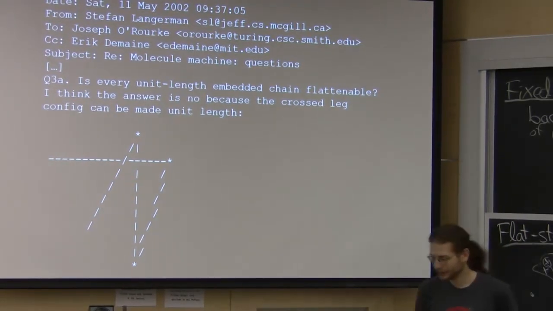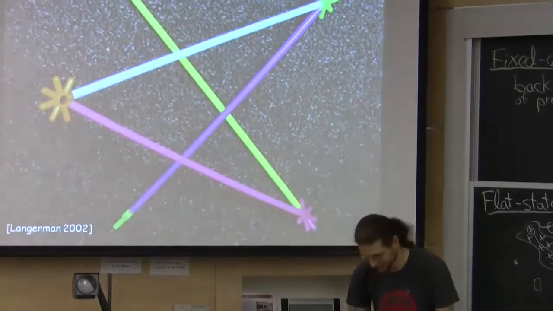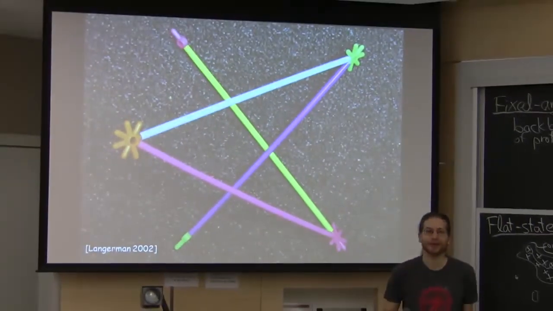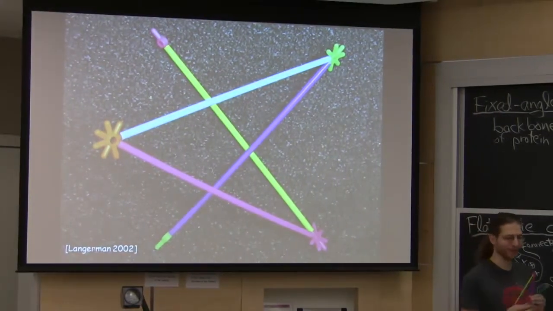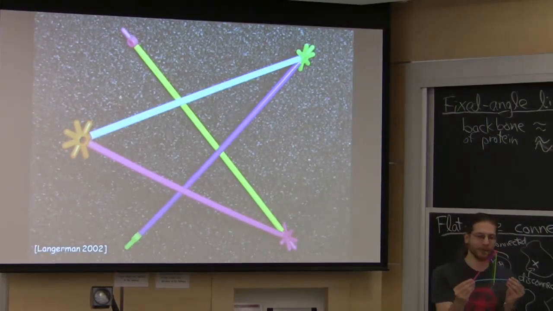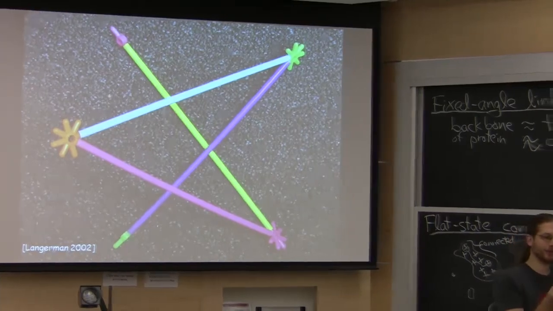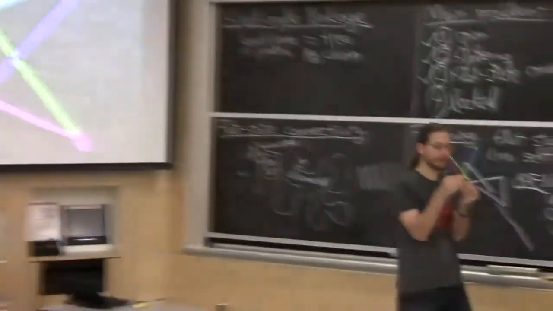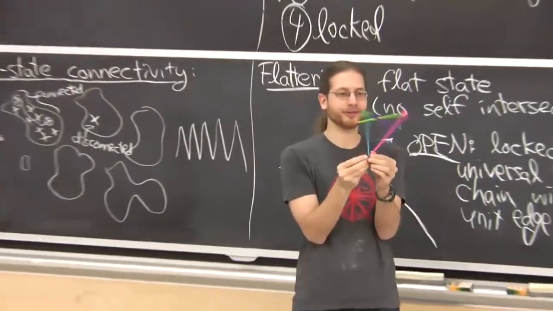This is Stefan Langermann. And here, for the first time ever, this is not the first model, but this is the first photograph of any model I'm aware of. This is the crossed legs example. This is made with a construction toy that used to be sold around here, but is no longer in production. It's hard to, so they're pretty hard to get.